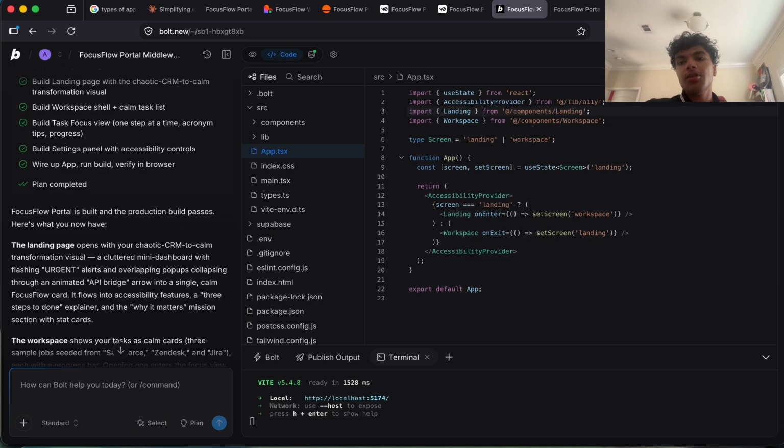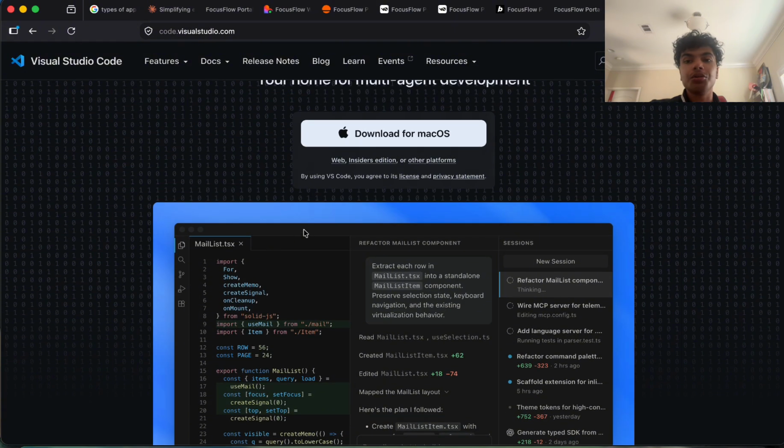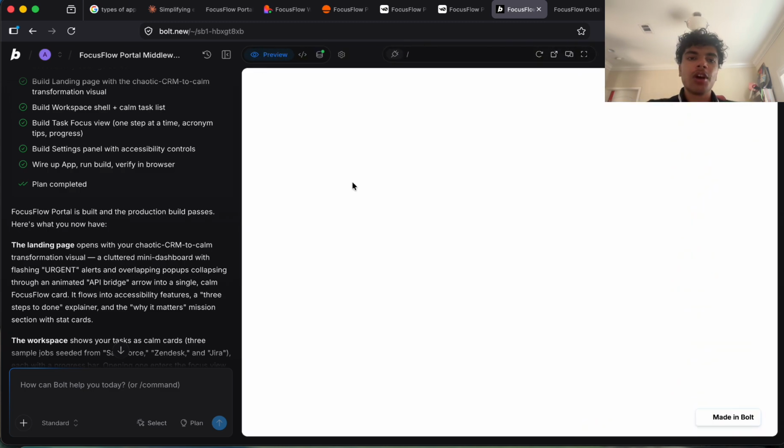Once you connect it to GitHub, you can go onto Visual Studio Code, download it, and then connect your Visual Studio Code to GitHub, and then after that you can open the folder where you have all this code here, put it into the VS Code, and then in the terminal you would run npm run dev, and then it'll run it right here. So let me actually see, does this work? So yeah, it doesn't work, which means that you would have to run it on your VS Code. So that's something you guys can do if you ever get a problem like this.